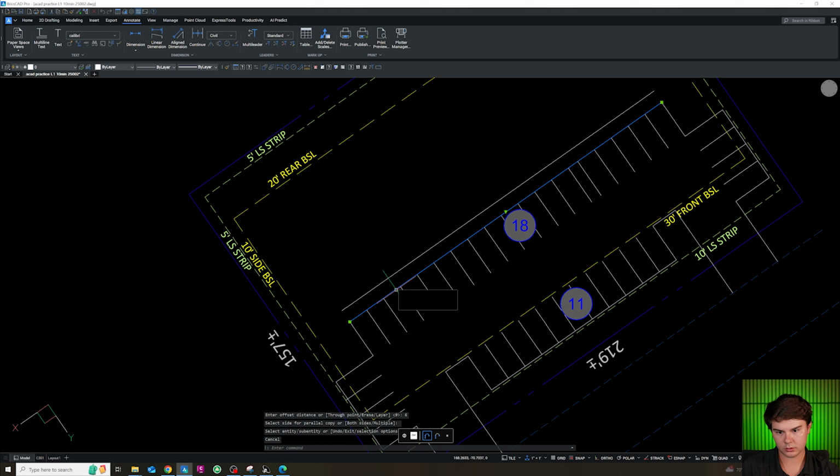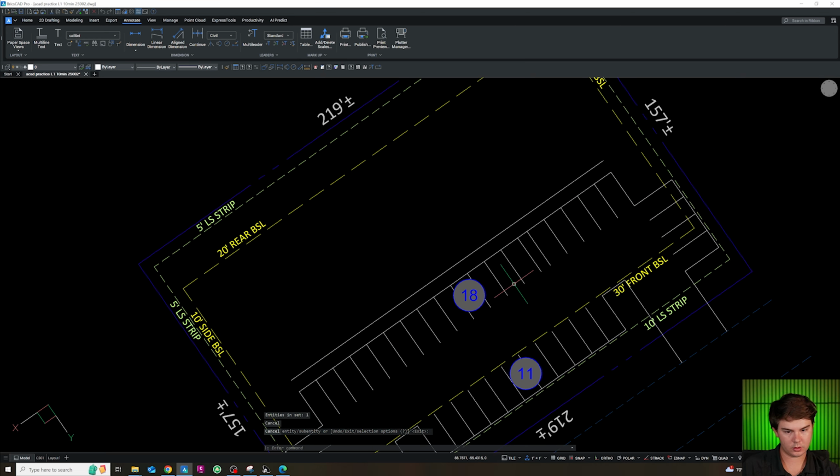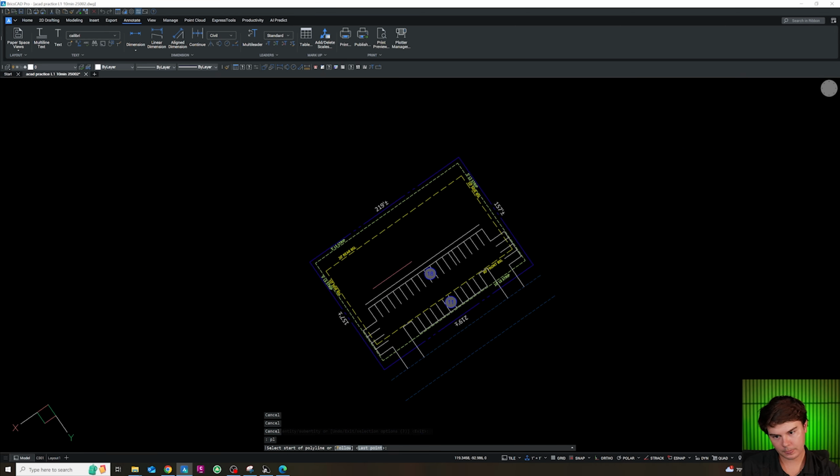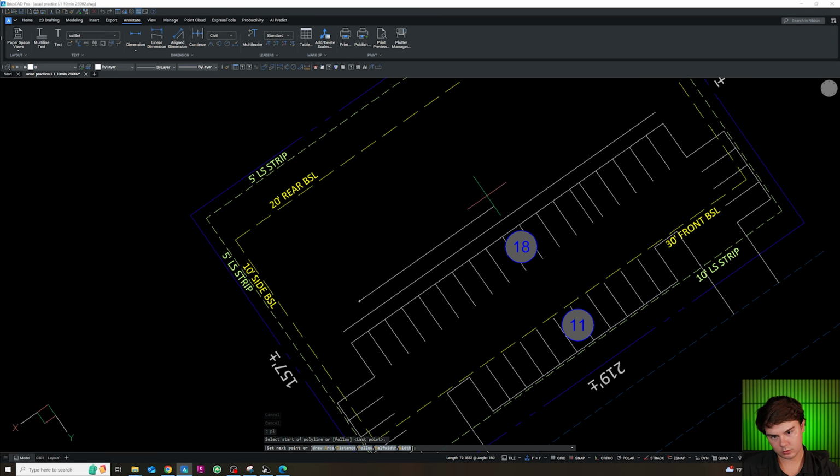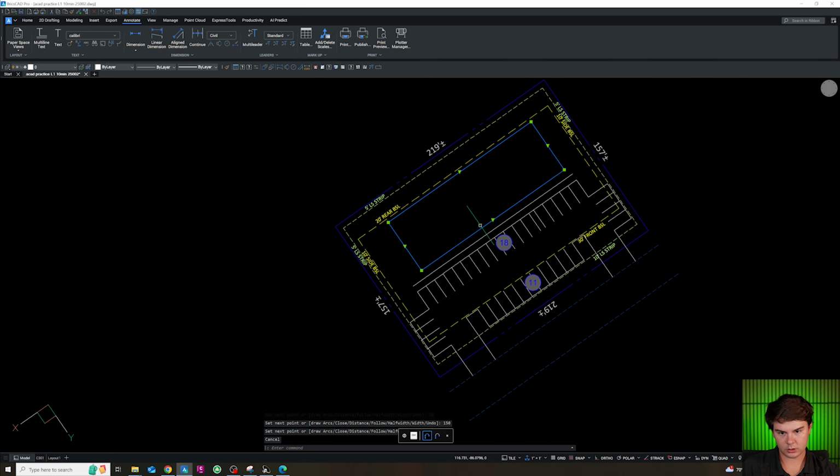We're going to offset this line 6 feet for our sidewalk, and then our building is going to be 150 by 50. I'm going to drag this to the midpoint.